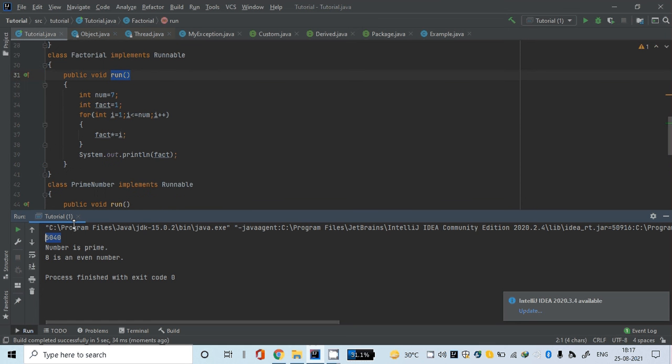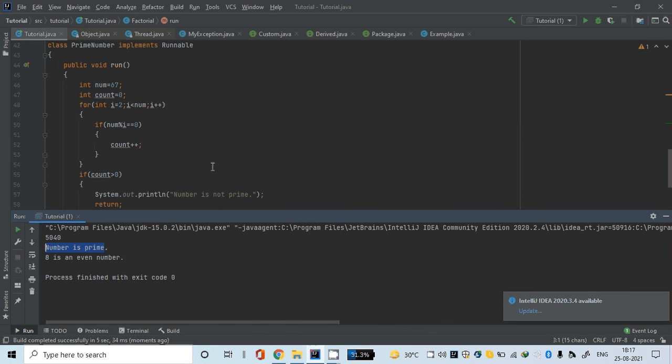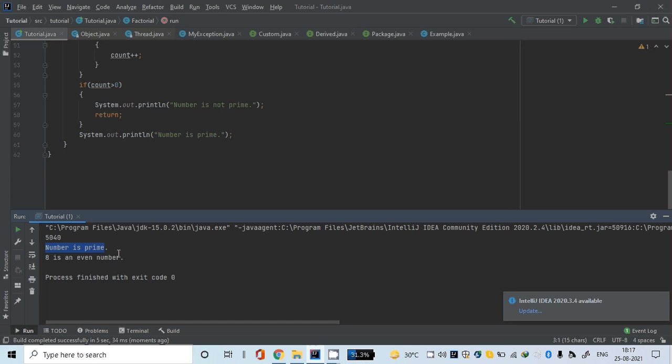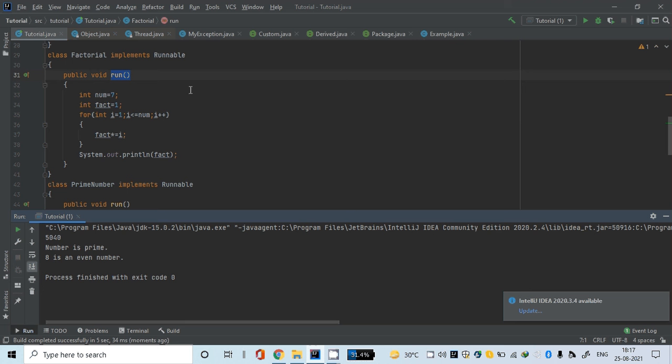This is the factorial thread, and this is the output from the prime number thread, because 67 is a prime number. After that we have 8, the output from the even or odd thread. These are the three threads which are executing simultaneously.